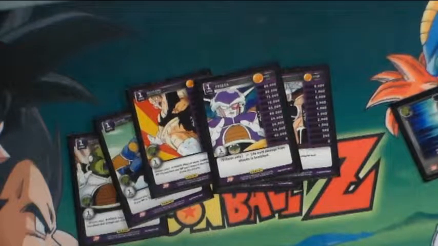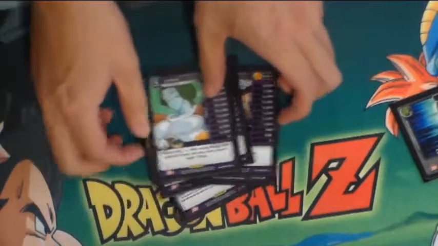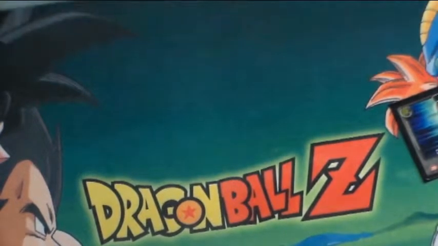Frieza. Get rid of all those Namekian decks, banish all their cards, they have no rejuvenation. And then Zarbon. Since right now the meta is real physical heavy, Zarbon is not a bad idea. Get a lot of anger.